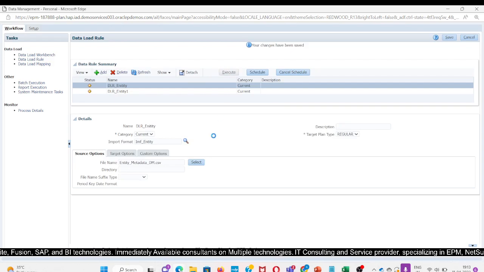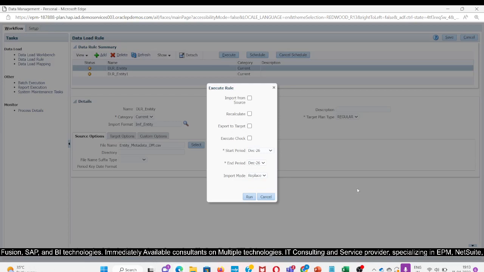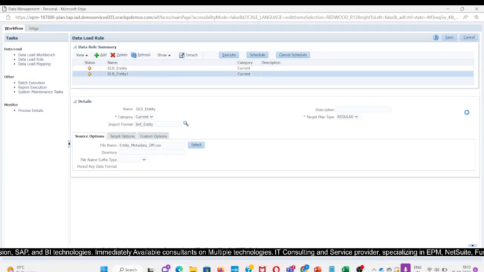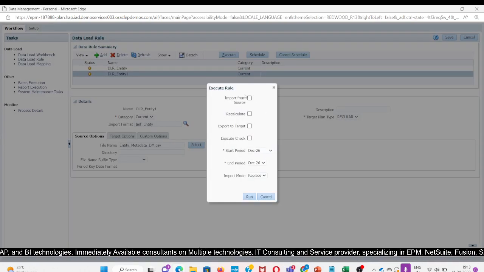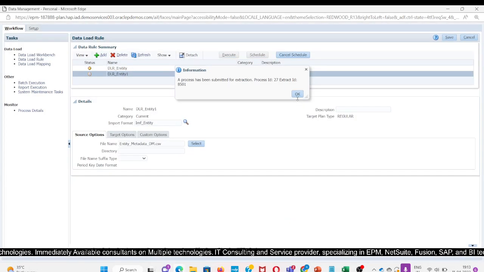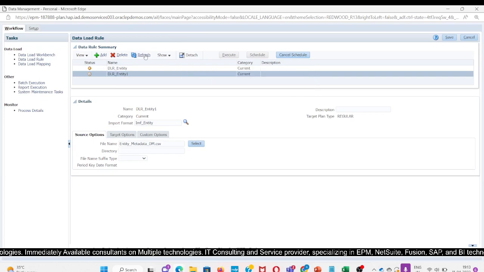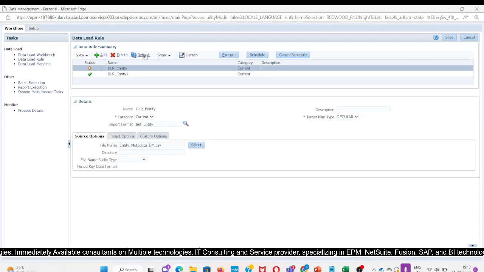Then I will click on execute. Then I will be importing the file. After that I will click on run. After that I will refresh the database.